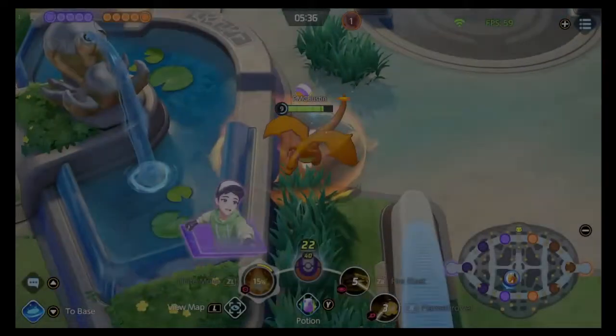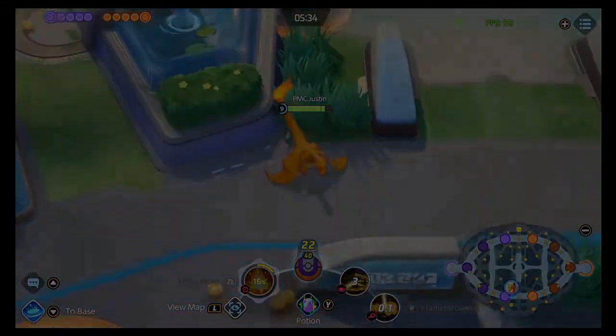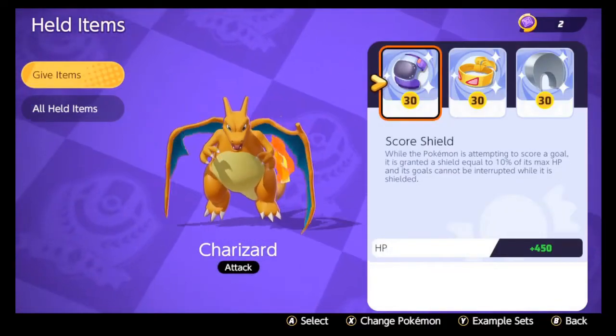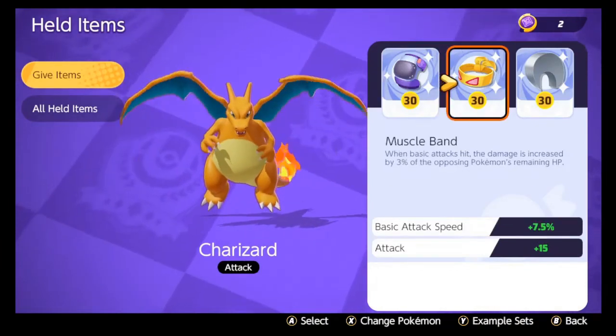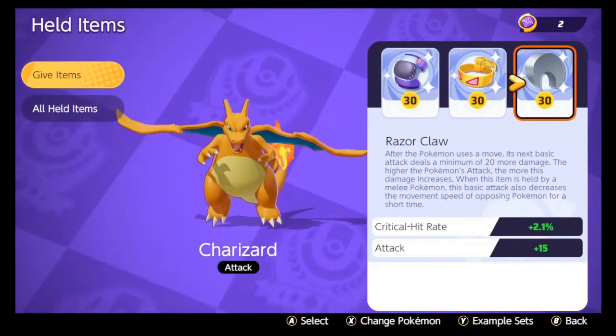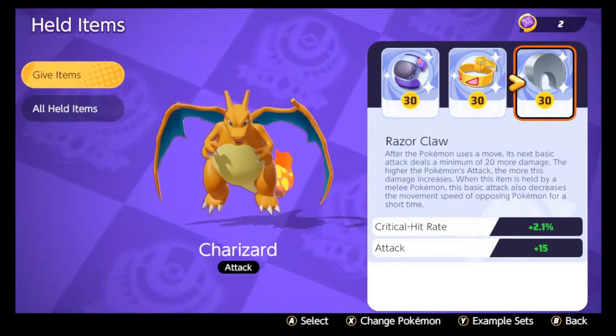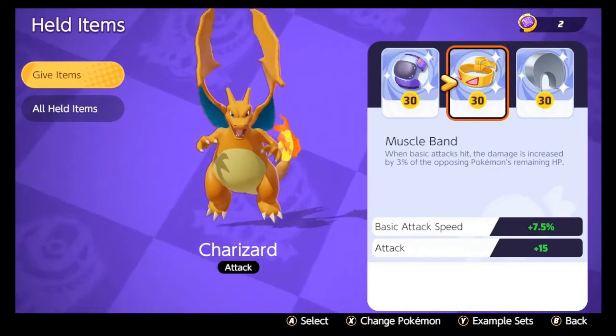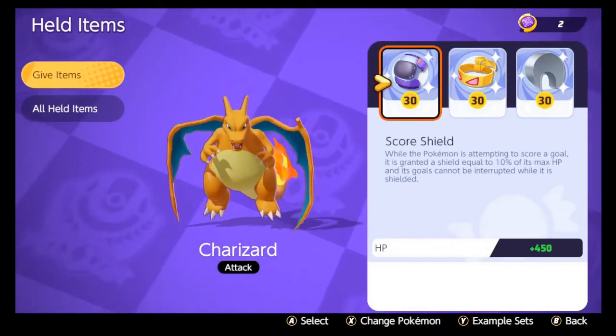is the items. So I've been running the new item, the Razor Claw. It's insanely powerful with Charizard. So basically what it does is after you use a move or land a move, your next auto attack becomes empowered. So for people who play League of Legends, it's like a Sheen proc. And it also gives good stats with attack and crit chance. But because Charizard is technically labeled as a melee, he gets the slow. So it's like an Iceborne Gauntlet proc.